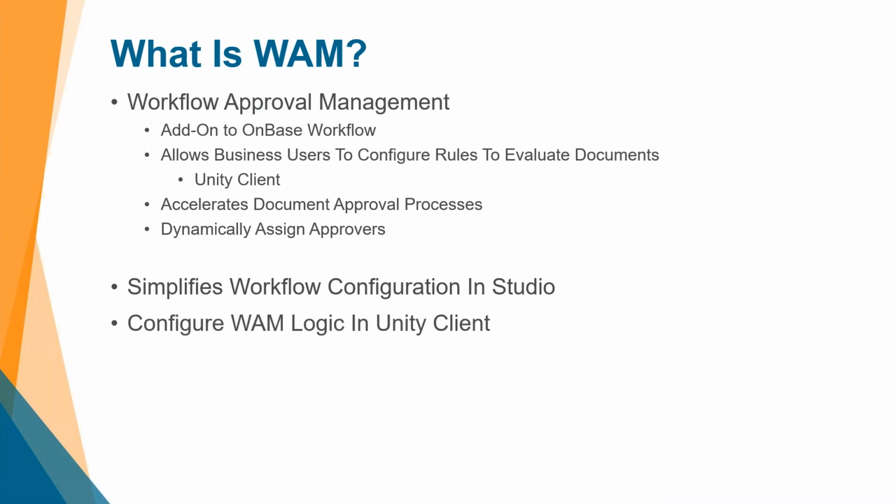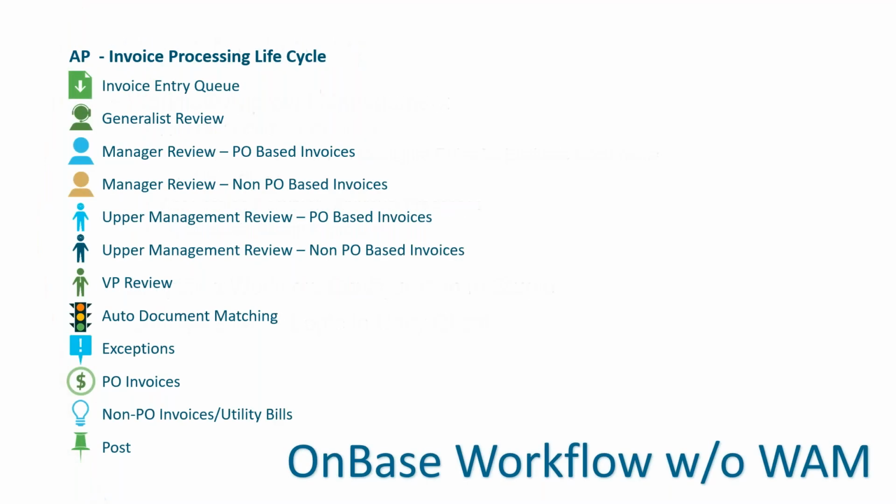And that's where we actually configure that workflow approval management logic in the Unity client with just some elevated permissions for you, that business unit owner. So let's just do a little bit of a graphical. If we're talking about using OnBase Workflow without workflow approval management, which is probably where all of you are today, you have a process like this. And we're just using the example of accounts payable invoice processing.